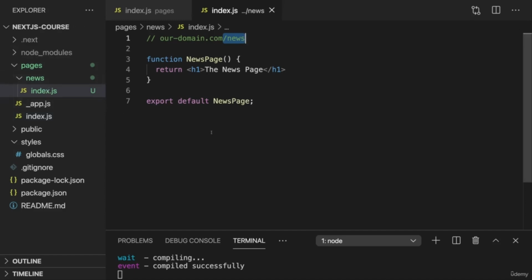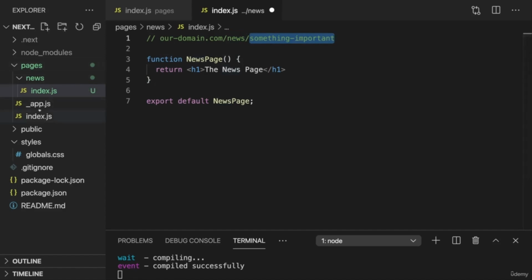Now, it does matter though, as soon as you start creating nested paths, and that's what I want to do now. If we want to have a path that is something like news/something important, where something important is the identifier of the specific news item you want to load, then you need to create a file in such a subfolder, because otherwise you can't create such a nested path. After all, we have two segments here.